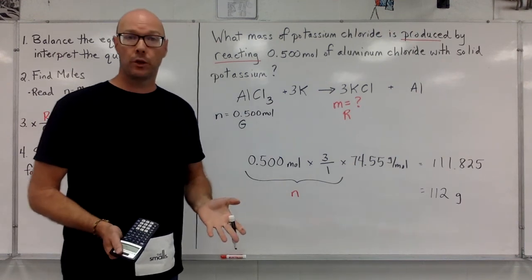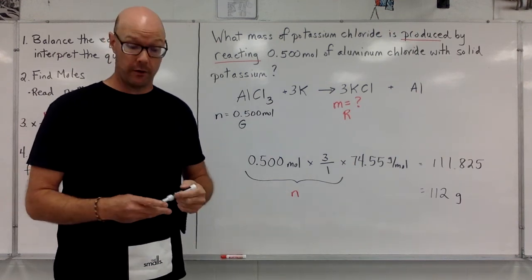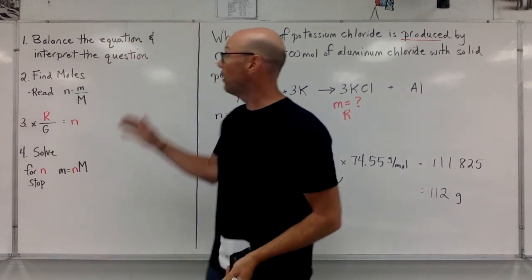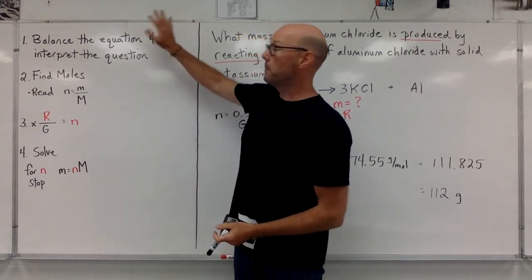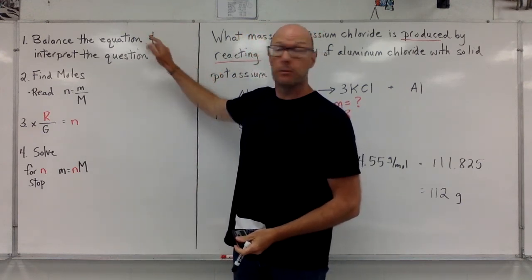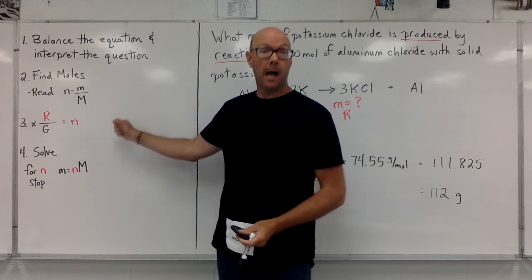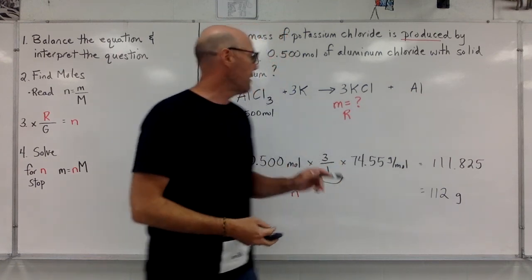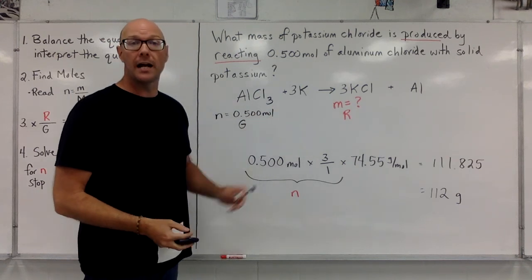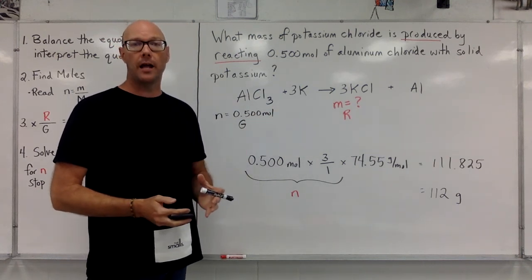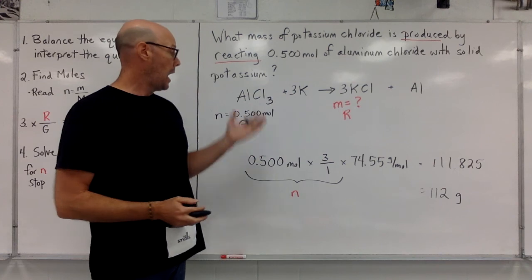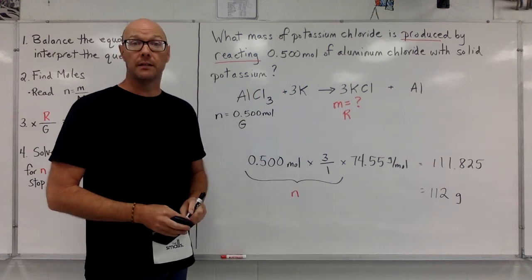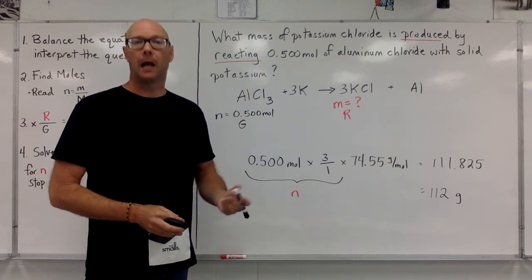When we're working through a stoichiometry problem, there's lots of different variations. However, we're always going to follow these 4 steps. Maybe the most time-consuming is the first step, find moles, times by R over G, and then solve appropriately. Having some labels underneath your reaction is something that's going to be very helpful to you. And overall, don't forget about those significant digits and units. I hope that helps.